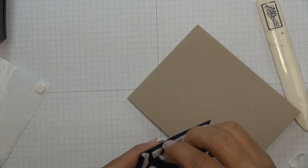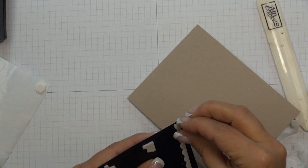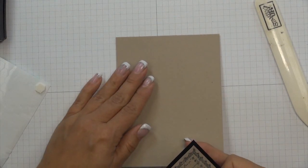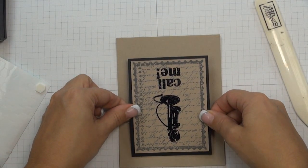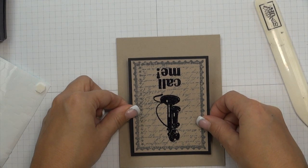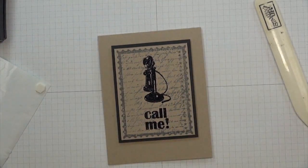I'm going to peel off the backing. And then, actually, I'm going to flip this upside down just so I can better see what I'm doing. I want to align it, leaving an even border at the top, left, and right-hand side. So that means approximately a 1/2 inch border. Then once you're happy with the placement, you can go ahead and press that down.